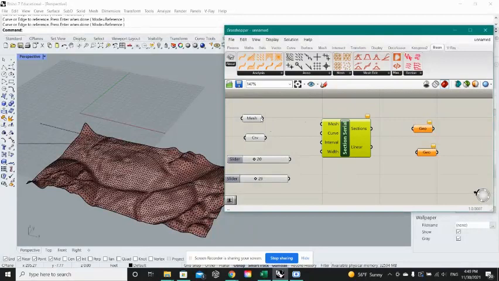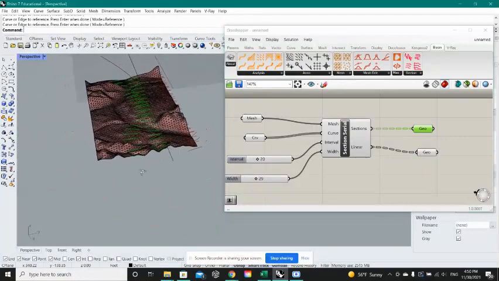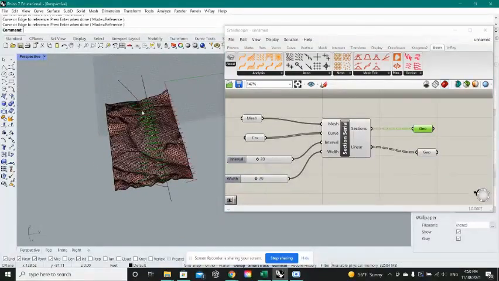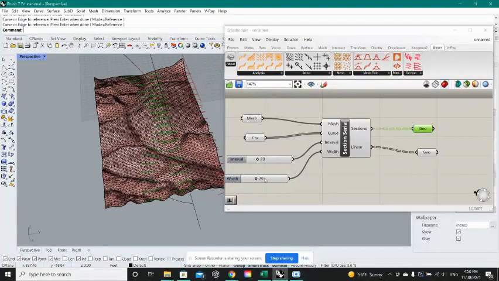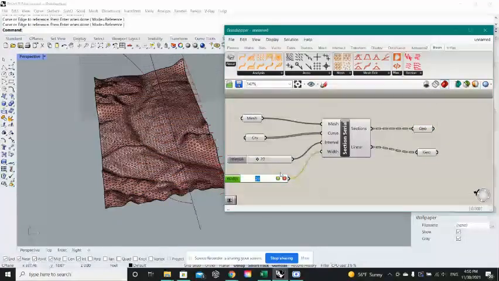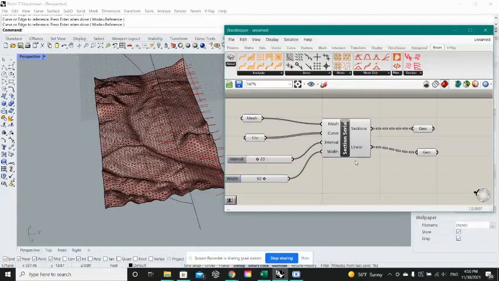This is very similar. You have the mesh, curve, interval, width, and it just shows you. So you can see it runs along the line of your curve, and the width, I don't know if you're going to be able to see this very easily, but if I made it wider, you can see those lines got wider. So you can choose along that curve how far out you want. These are just perpendicular to your curve.